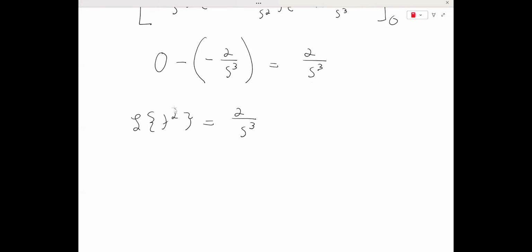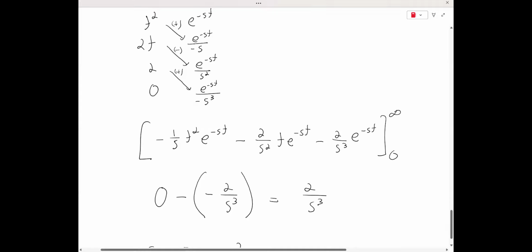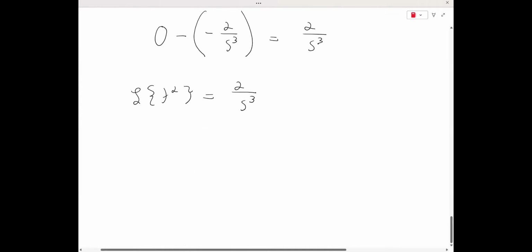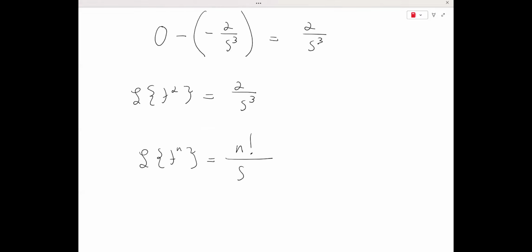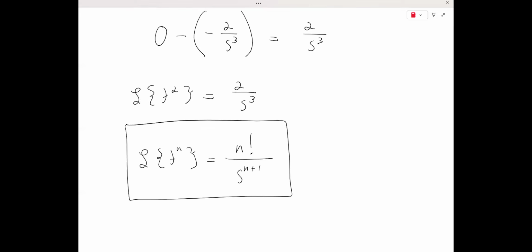I'm not going to put that in a box yet. You could generalize this. You can do t cubed, t to the 4th, t to the 5th, and so on. It'd be the same idea, more messy. In general, it goes like this, I'll put this in the box. The Laplace transform of t to the n is equal to n factorial over s raised to the n plus 1. This is the general result, where n is a whole number: 0, 1, 2, 3, 4, and so on. We did it with 2, but if you did it with 3 or 4 or 5, this is the general result you get. Okay, so anything on that so far?